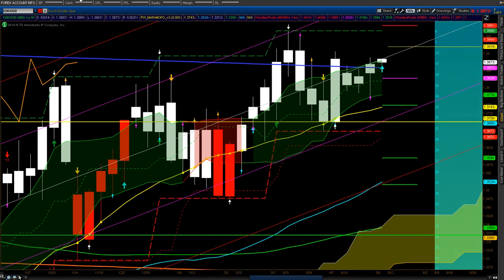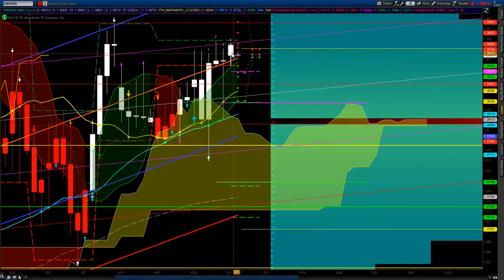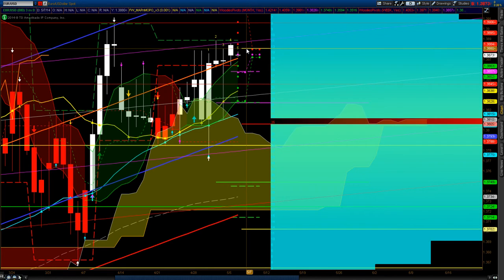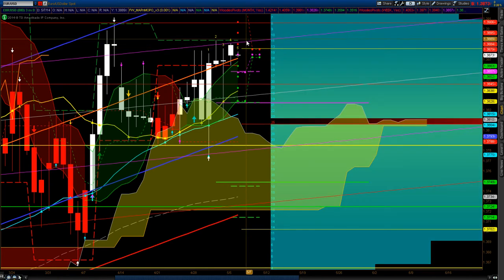If we go to the daily, you can see that we're having a tough time here. This is the value area high of that 38.80, and it's having a tough time trying to get up, but it's above the linear regression line right here, so the day is early. And we'll see what the 6th brings, but it should be interesting.